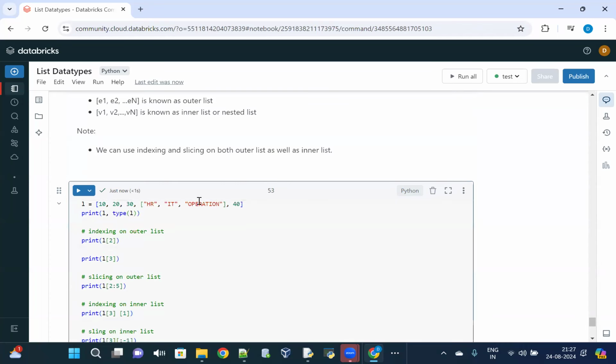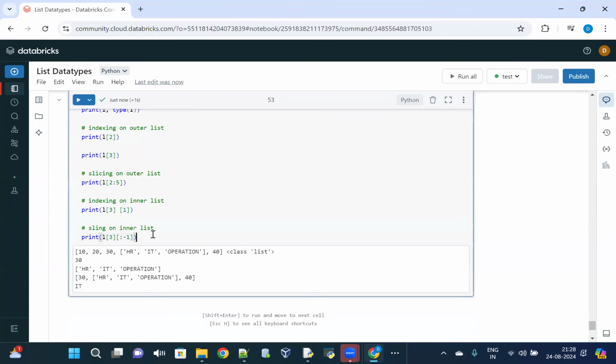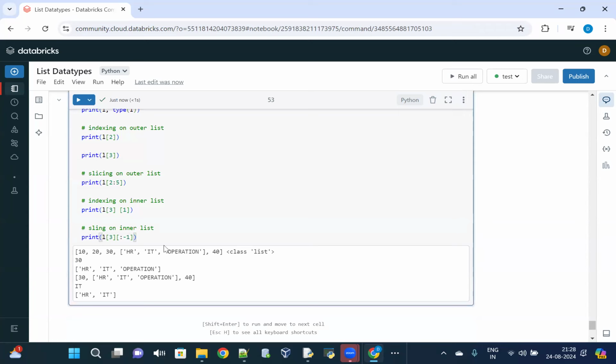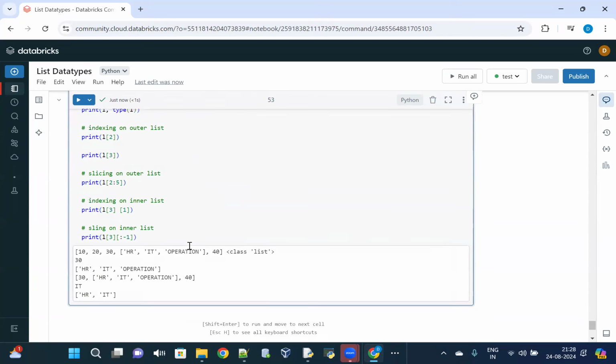L of 3 provides me the complete list at the third position. Then -1 means this one, operation, it will display, right? See here. Starting from 0 to -1, that's why it's showing me this one. Okay, got it.